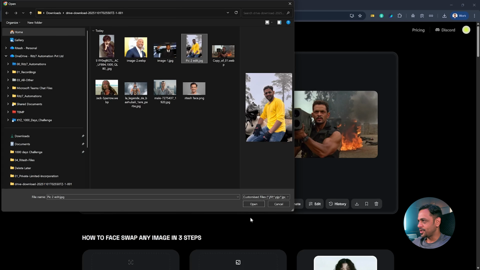So it's already in progress, and there you go. So it has got the image, and the hairstyles and everything from the image that we have uploaded. So this is how I would look in this particular character as per Higgsfield.